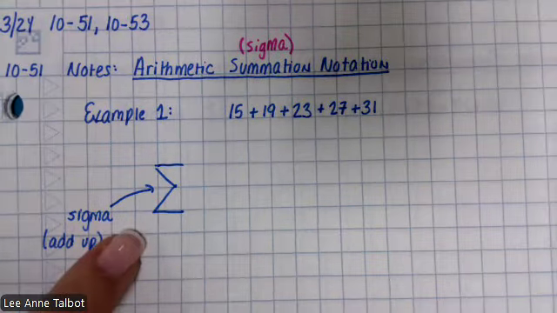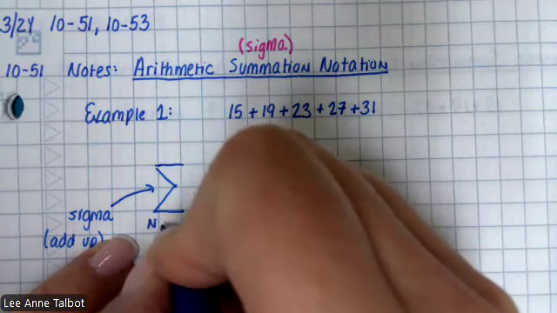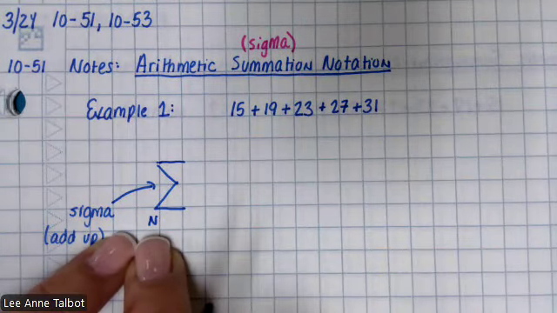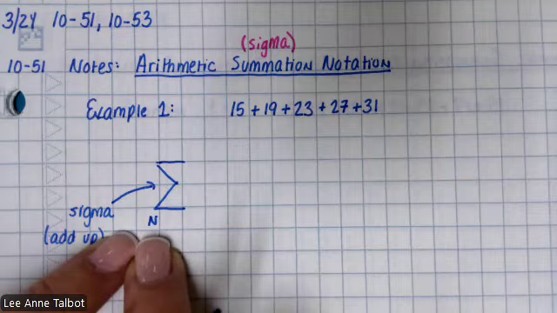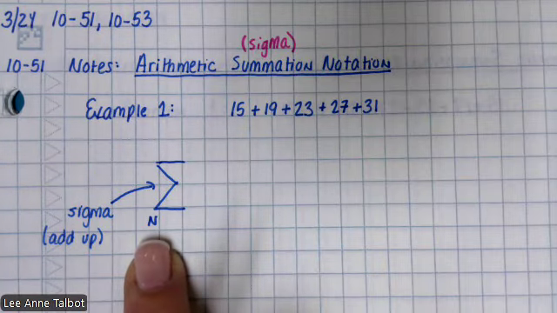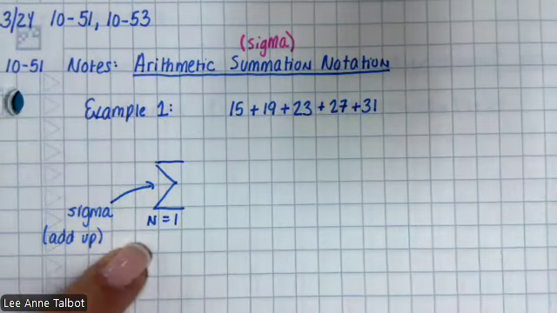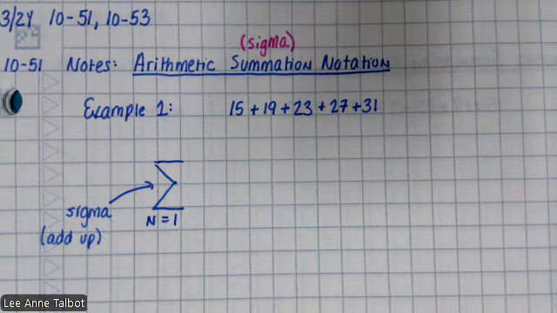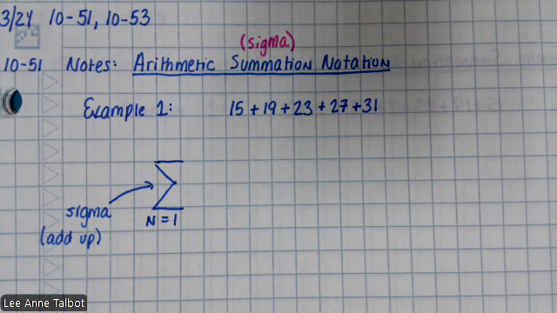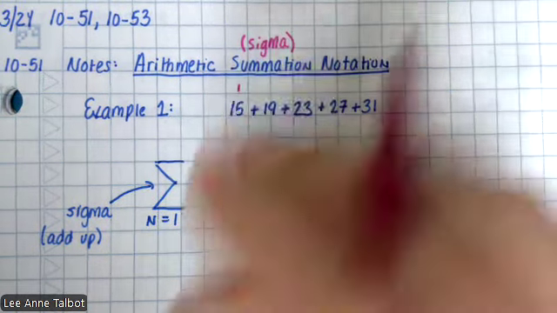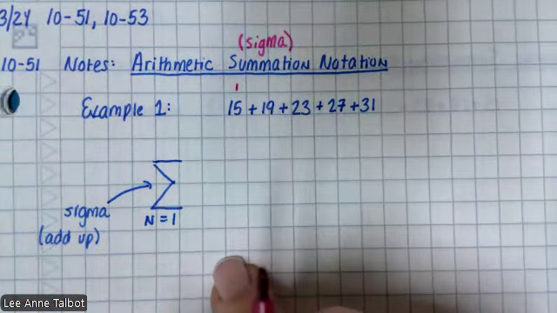On the bottom of the sigma notation, you define a variable. Most of the time it's n. You're going to see k, you're going to see i, you're going to see m. Those are the most used ones. I use n because that's kind of how we write our stuff. And you start with the first term. Almost always in this class, we're going to start with 1. It doesn't have to start with 1. When you get to calculus, they're going to start with 0. But what this is saying is I'm starting at the first number here.